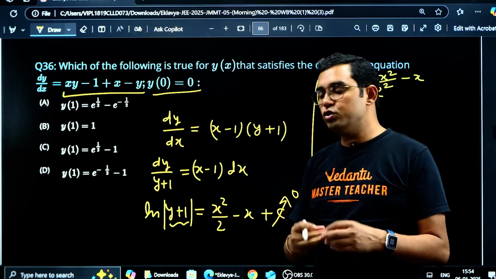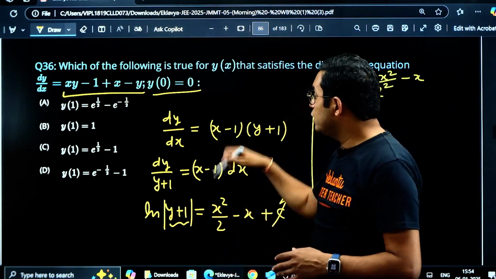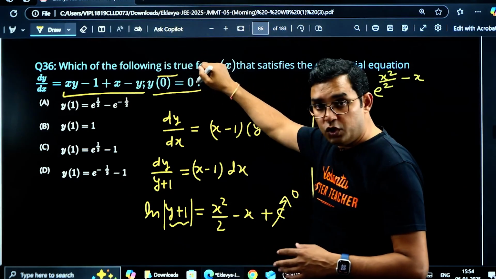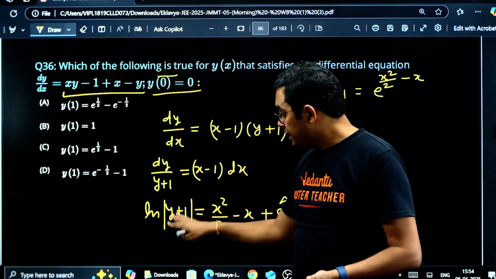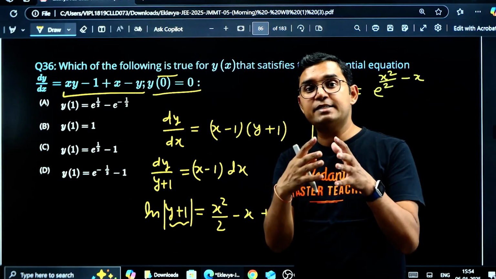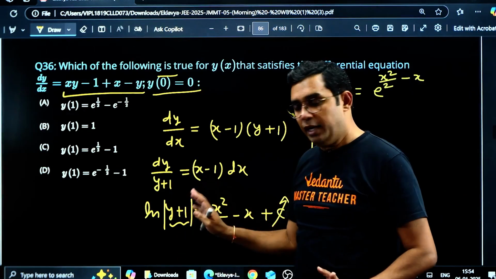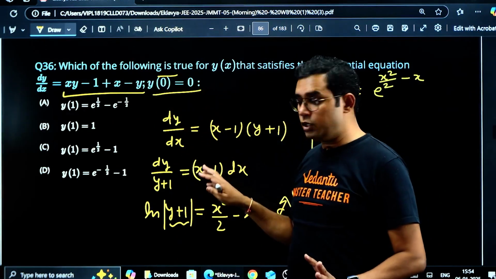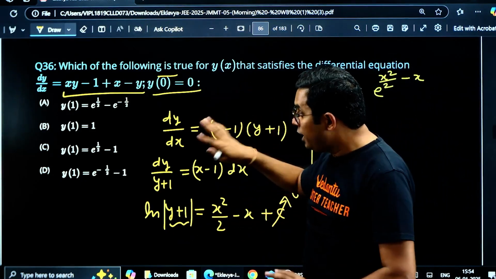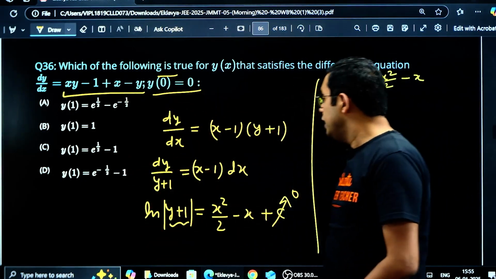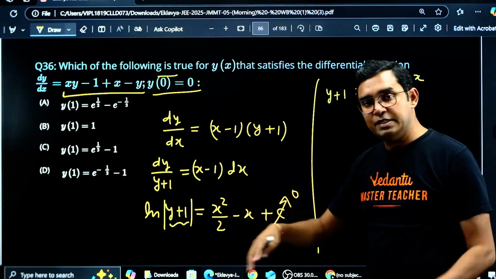then we should choose only that side of the function where this y plus 1 is always positive, because at this value, if this y is 0, okay, and if you take other side of the function, then this will become discontinuous at some point, that is y is equal to -1. There it will be not defined. Whatever mod you take, that will be not defined. So for a continuous function to be taken, I think we can take only one side of this type of function. In fact, in the option also they're asking y of 1. So then also it becomes very much clear that I should choose this mod opened with just y plus 1 only.